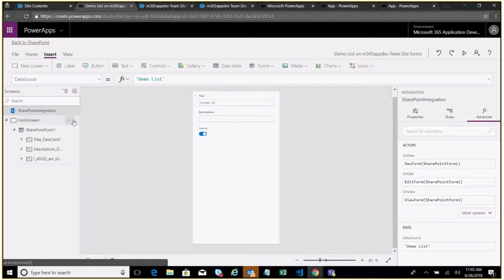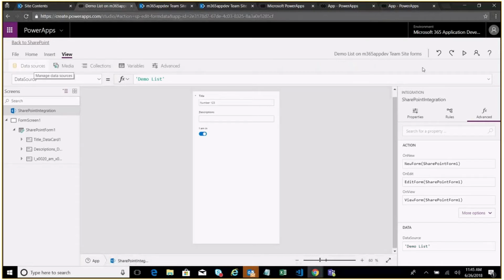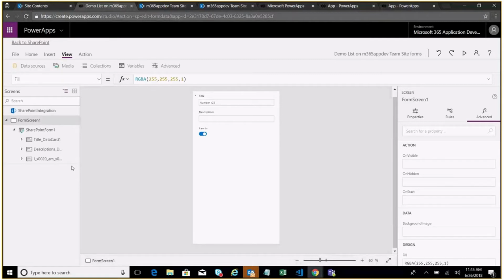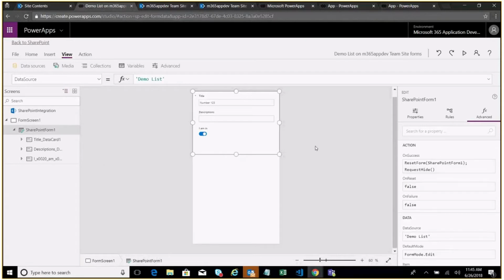So not only from a particular list, if you change the data source, you can change it to any other data source by just clicking on view data source and adding the value. If you think about this, you are submitting a value to a list, but the data is going into either a third list or into SharePoint. This all can be done directly by using Power Apps and customizing it from here.